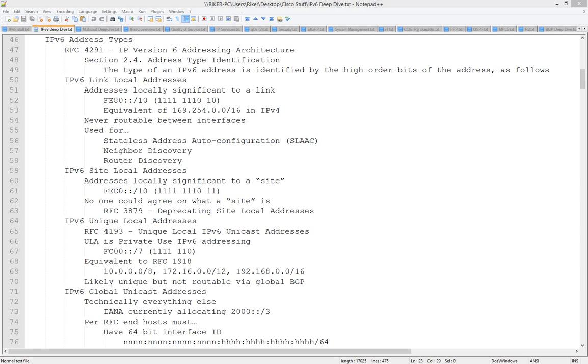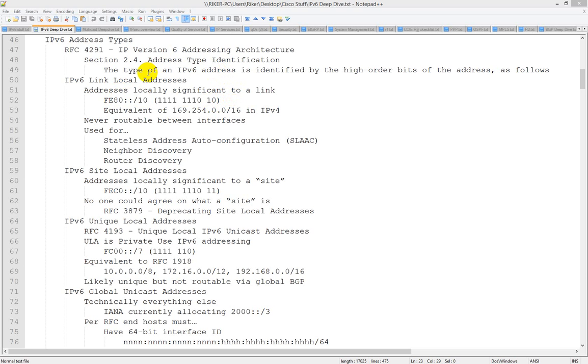As we mentioned in the previous video when we talked about the breakdown of the nibbles, for instance, when we have this FE80 here, we have FE, so this is F, this is E, and this is a 10. So it's 1 0, because you don't have to carry the other zeros, so you drop them, and then the last 0 is carried right here. So the first 10 bits are all that matters. As you're breaking this down, it's important to remember what each address type means.